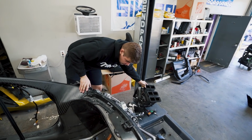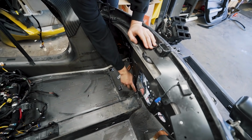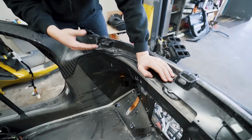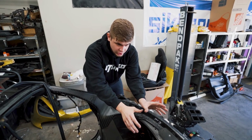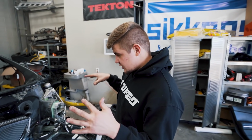And the cool thing is our new tub came with all that, because check out the damages all right here. Everything is just crushed. And the crazy thing about carbon fiber is when it gets crushed, it actually comes back. So I'm guessing this whole area was probably pushed over a lot, and this car is not square at all. So we did remove most of the stuff up here also.